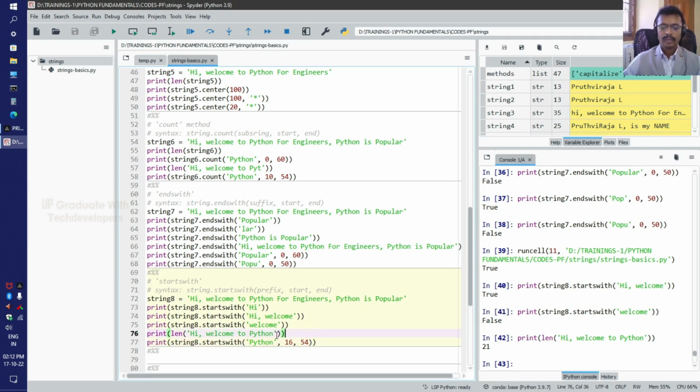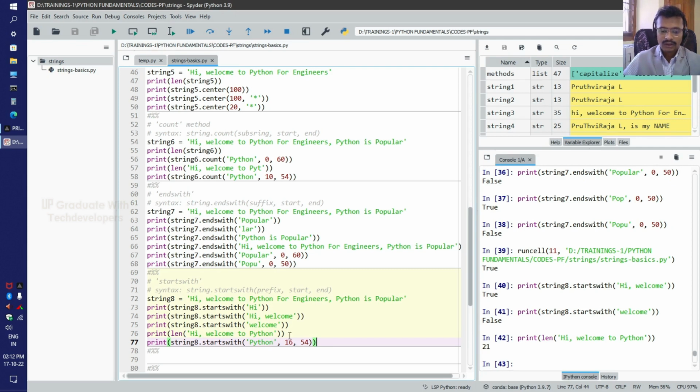And if we try to find whether this substring or the string with the starting index or position as 16 from here P, from here to the ending position up to R, will this prefix Python be found or not? Means will this total string from position 16 to 54 start with Python or not? Are you getting what I am going to convey for you?